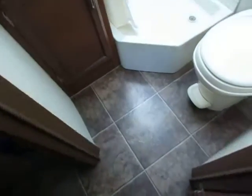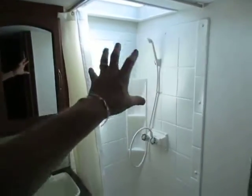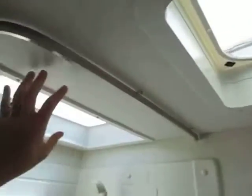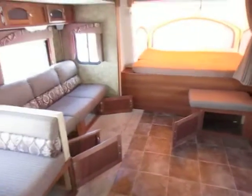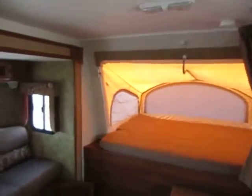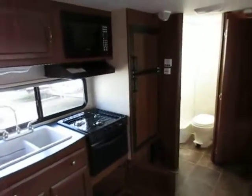Nice bathroom in here too — you have good leg room; you can actually put on a pair of jeans and get dressed. They put shower wall panels around the shower so the wall board doesn't get damaged from moisture. We're getting both a skylight and a power vent fan — they didn't take the cheap route of putting the vent fan above the shower. And again, sealed edge countertops so splashing water around the sink won't cause any damage or sponging. All in all, as far as used campers go, this is in top shape — a 10 out of 10. Give us a call at 800-256-5196, Haylitt RV of Coldwater, Michigan. Happy camping!